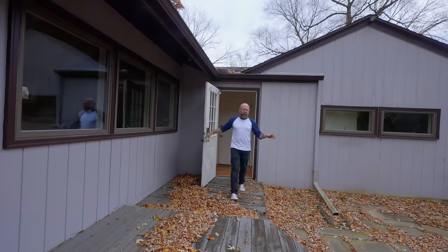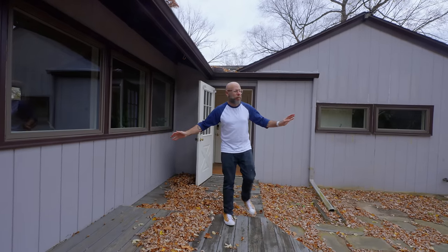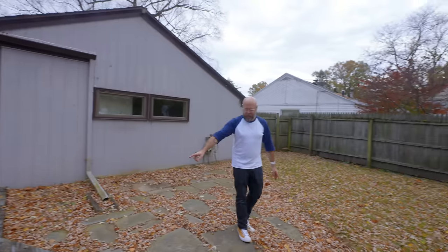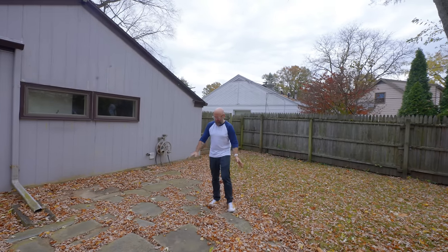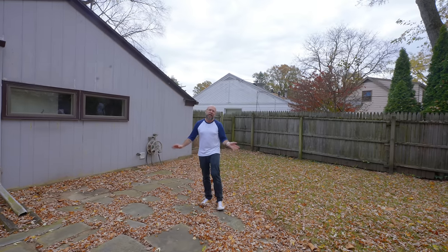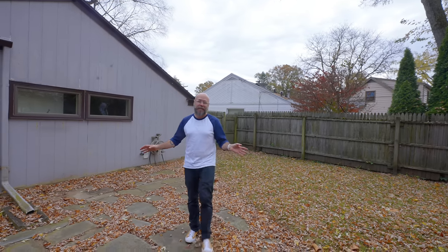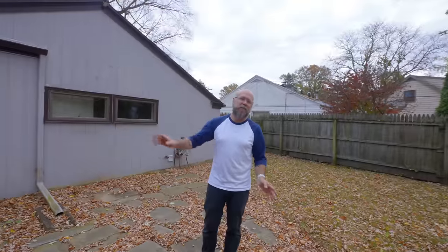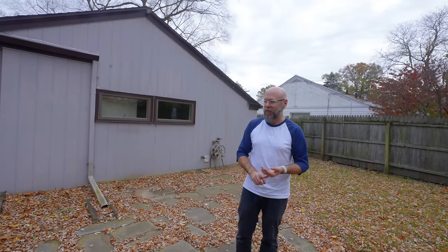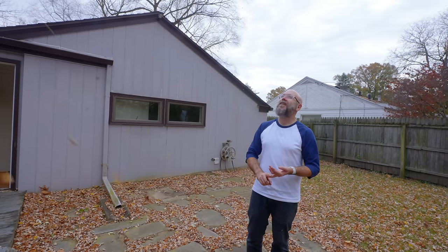It has this really cool patio area. It needs some work. We need a new fence over here and we're gonna redo the decking, but there's some stonework on the ground here. I think this would be a really cool place to hang out. So lots of projects out here, like chairs and tables and outdoor furniture, whiskey flights. It's getting windy.